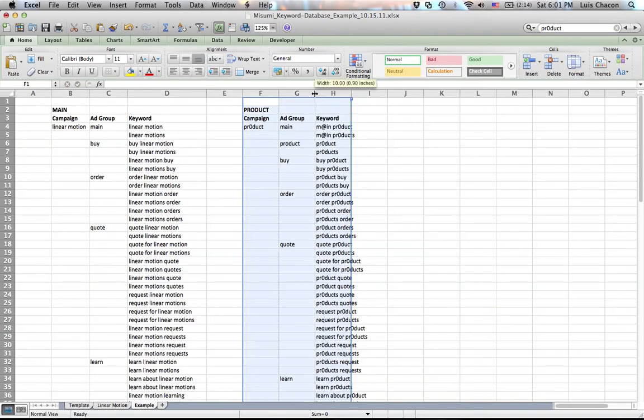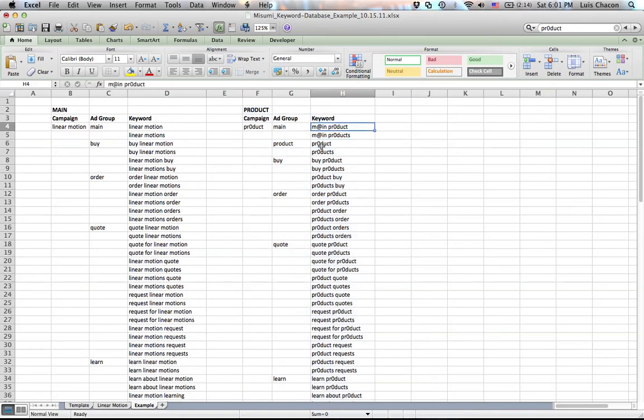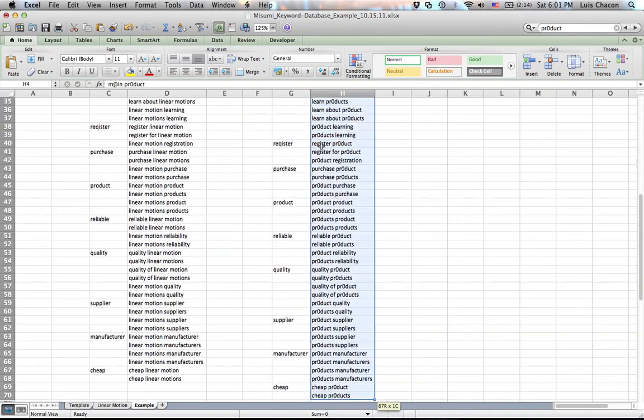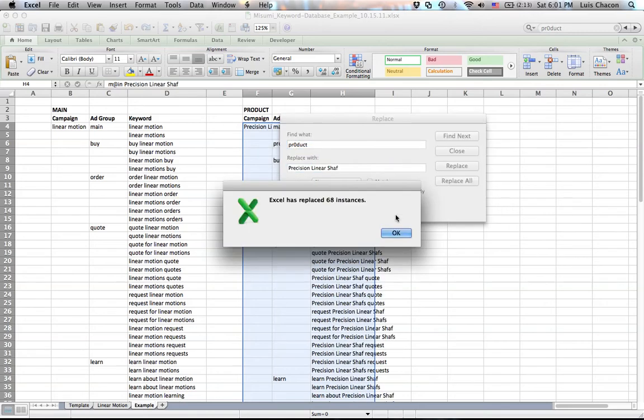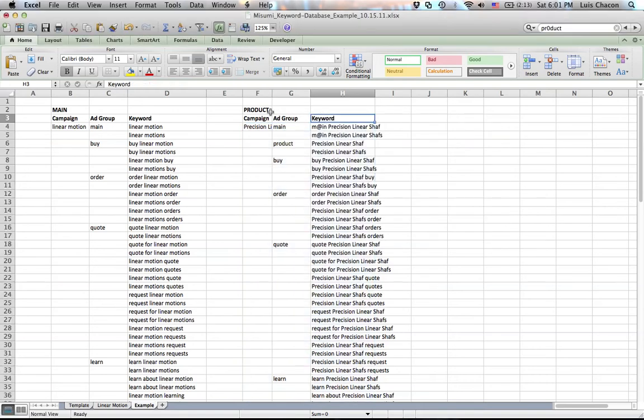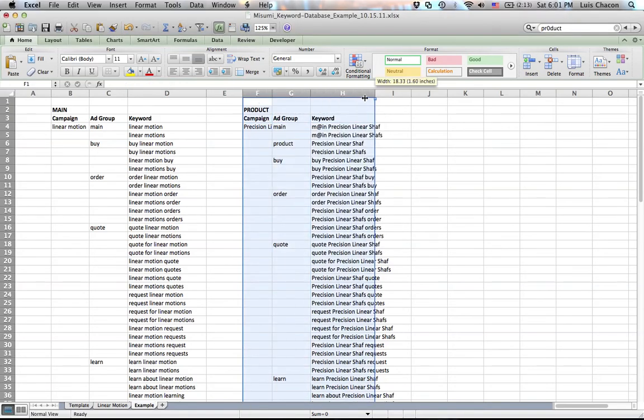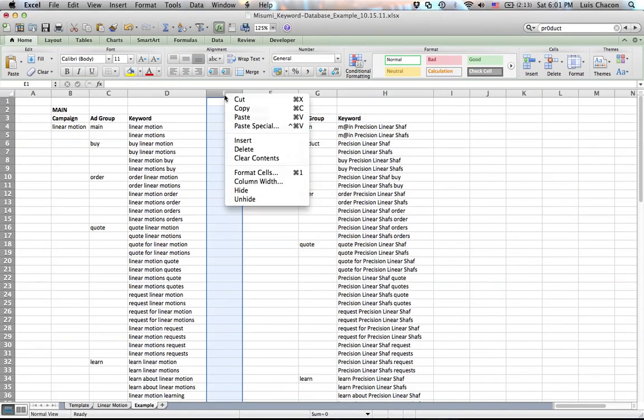So you definitely don't want that. Same thing: we're going to grab everything, find and replace product with a 0 with precision linear shaft. Replace all, and now we have the complete list for the product, precision linear shaft.